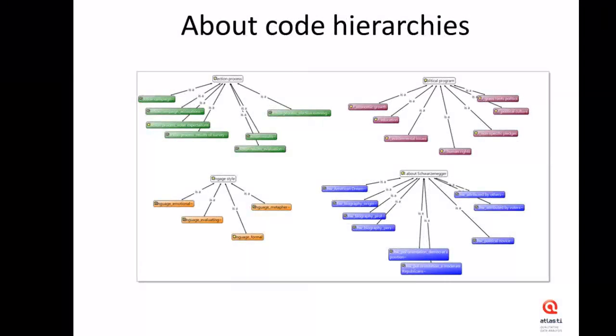The last issue I want to talk about is the issue about code hierarchies that people always ask about. How can we structure and sort our codes in Atlas because of the flat code list and the code manager? Well, if you have seen my codes already, you get an idea in how to add a structure also to a flat code list in Atlas.